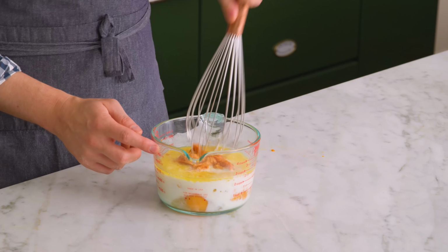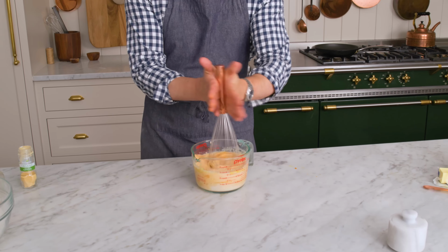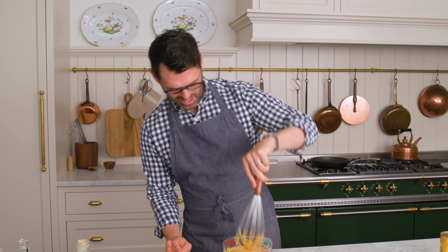I'm gonna whisk this up carefully because I'm using a smaller bowl than I should. It's okay. Oh my God, I used to mix stuff like this when I was a kid. This just brought back memories. I don't know why I did it like that. Okay, that's all mixed together. Pour that into your dry mixture.